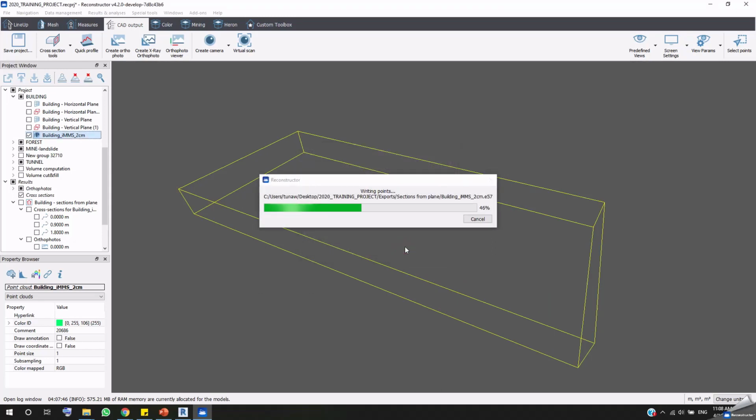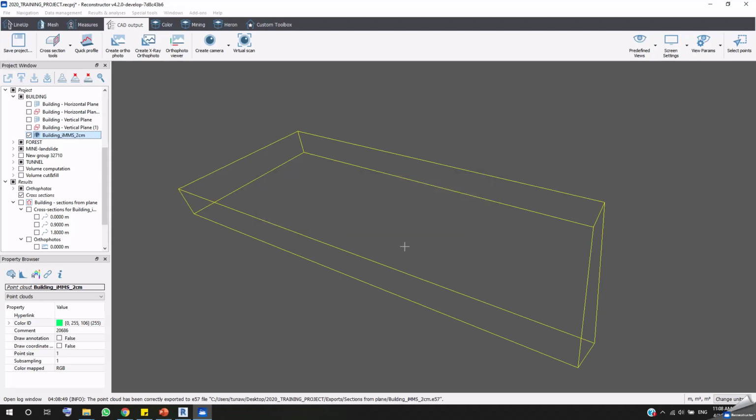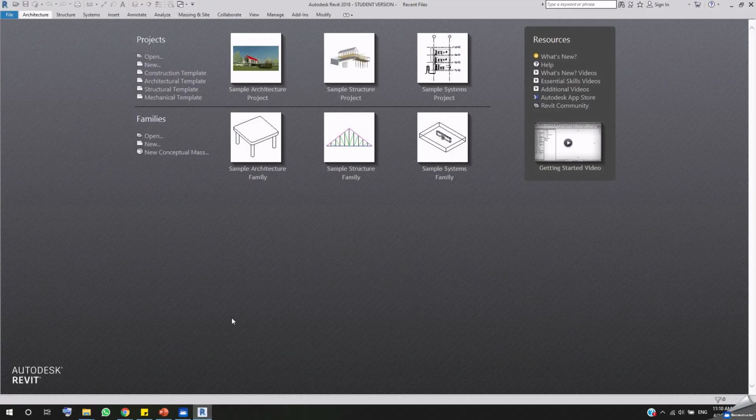So, at this stage, you have exported two kinds of point cloud, the slices one before and the global one now. I think that the slices could be more useful to run some modelization option in Revit, but this is my personal feeling. Let's move to Revit.